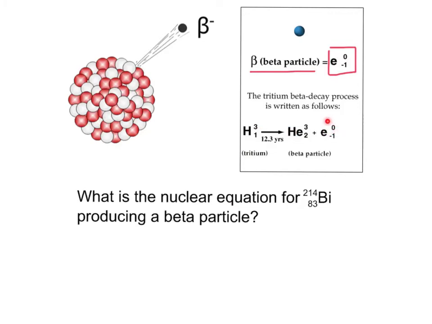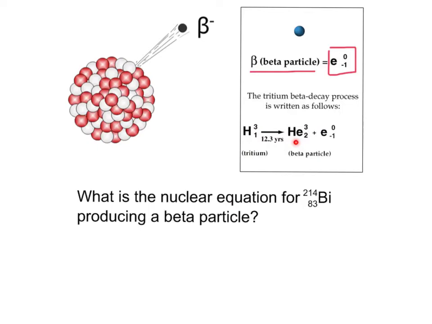If our mass is essentially 0 for the beta particle, our mass on this new nuclide will have to be 3. If we have a -1 charge on our beta particle, we will need to have 2 protons on our new nuclide to make this balanced. 2 minus 1 is 1. We have a total of 1 proton on the left. So when we look on the periodic table, we see that helium has 2 protons. So this nuclide is a helium nuclide, and that's how we will balance it.